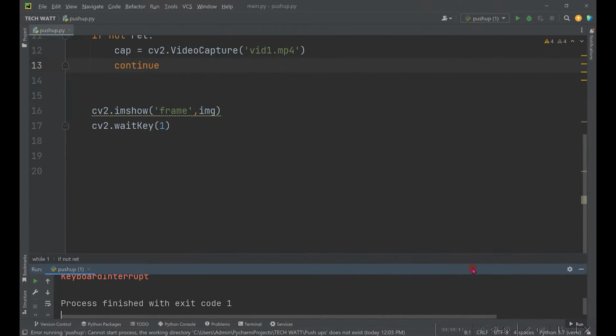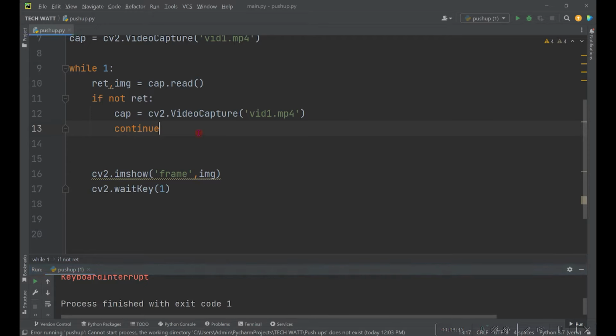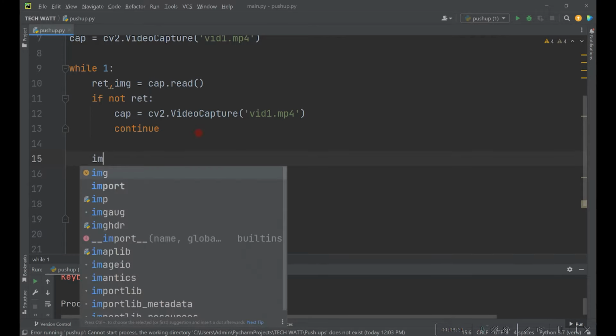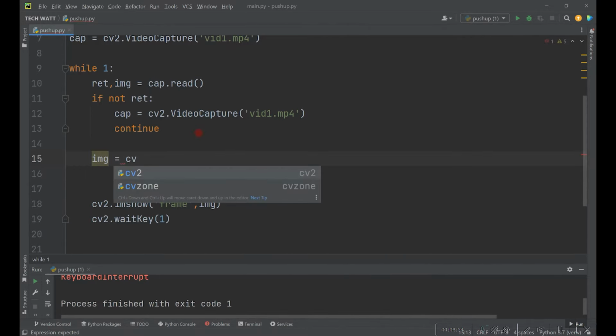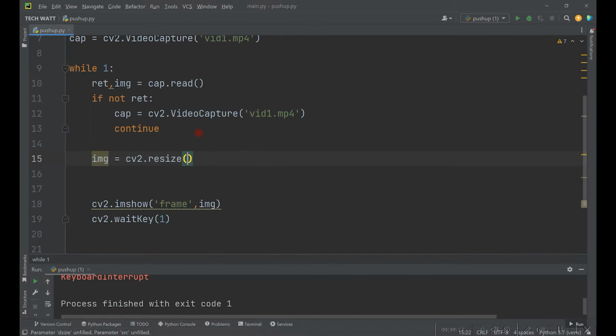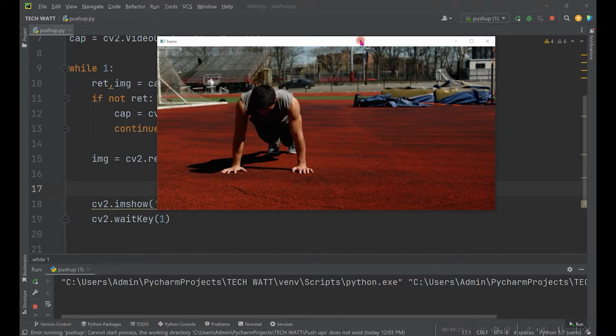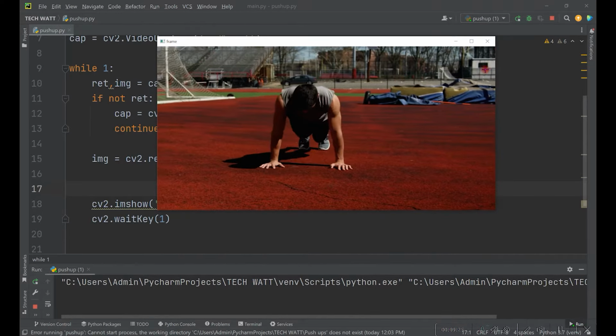So with this done, we'll just go ahead now and resize our video into a fixed shape we'll be using. So I'll come down here and I'll say our image is equal to, we use the cv2.resize. Then we provide the image we want to resize and the size into which we want it to be. So I want it to be 1000, that's the width. And the height, I want the height to be 500. So we'll get a new shape now. Let's test this out. You can see now it's much smaller. And everything is just working like a charm.